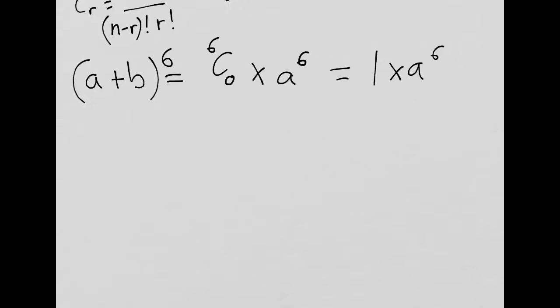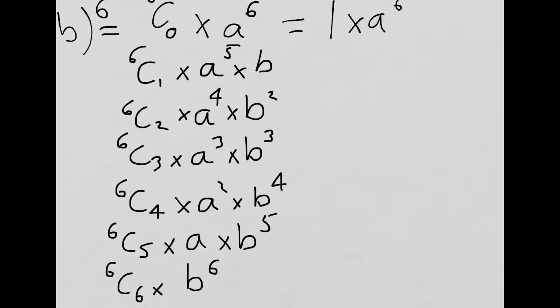We can do this for each one of our terms as shown, and get the series as follows. Each of these terms in our series is going to be added together. We just need to evaluate what each one of them is. So just a few things to note. When we've got 6 choose 1, we're going to have all of our b and our a terms. The total powers there have to add up to 6. The 1 there refers to our b term. So we look at the next one. The 2 there refers to our b term being squared, and 4 and 2 will give us 6.